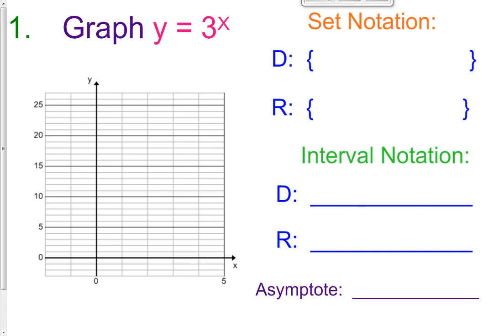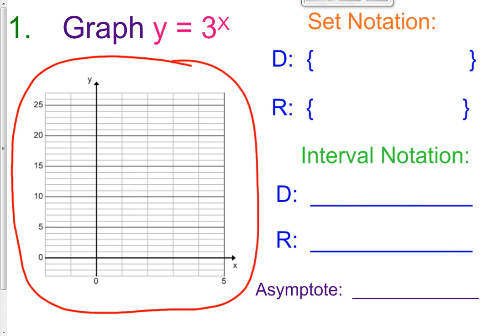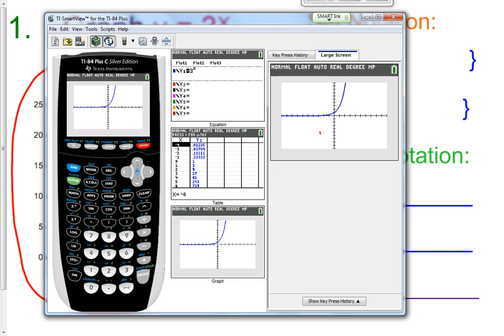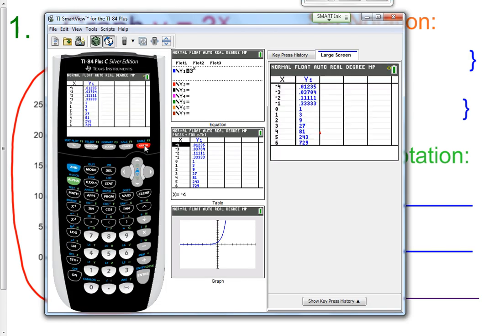Okay, now that we see a picture of what our graph is supposed to look like, let's now sketch it on our graph paper. So what I want you to do, class, is on the graph paper that I give you, plot as many values as you can on this graph. It might sound overwhelming at first, but it's really not that many points. So the way we find our points is we press second graph, and that's where our table is. And so notice how we have all these points.